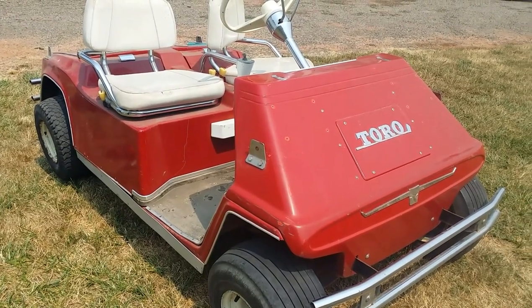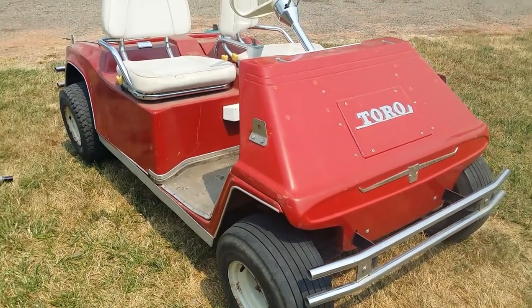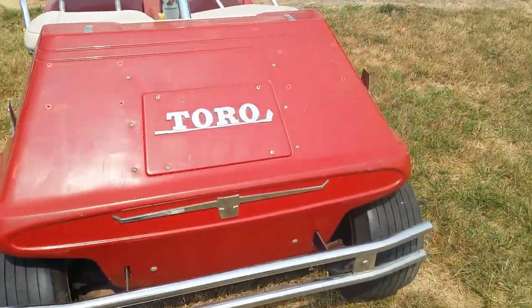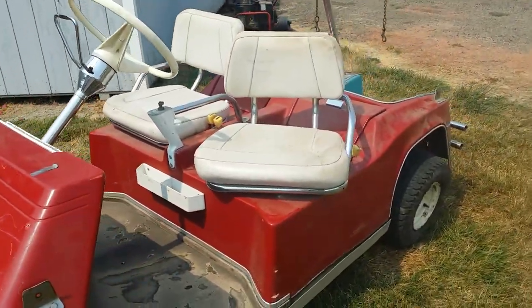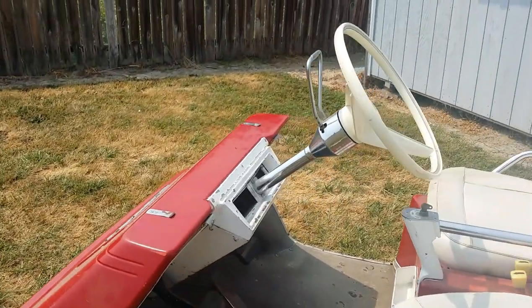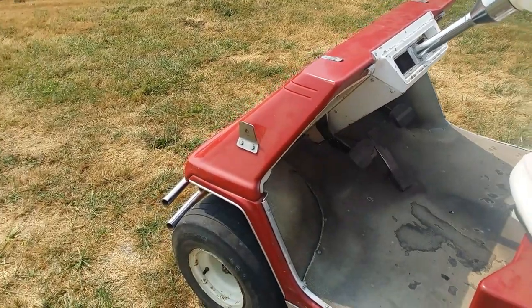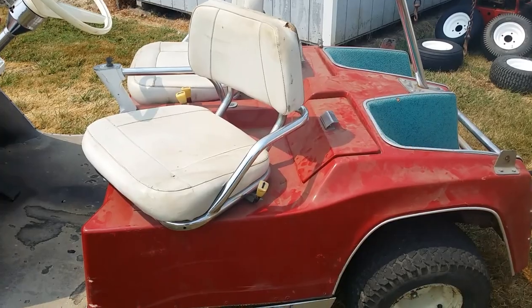This is the third video on the 1967 Toro Golfmaster, the 36-volt electric cart. One of the most advanced golf carts that's ever been made. It has swivel and adjustable seats, center console, chrome steering column that will adjust to drive it from the center position, left or right. It's got a brake pedal on both sides, a gas pedal in the middle. It's very dirty still. I haven't even washed it. That's on the agenda for today.